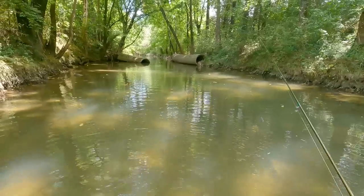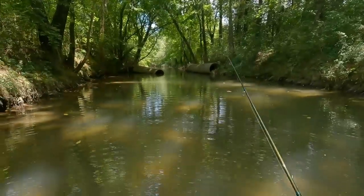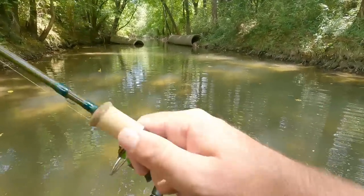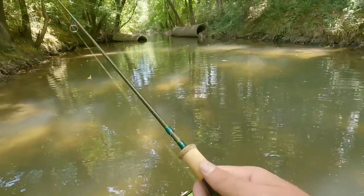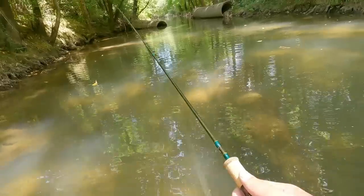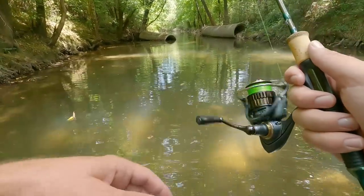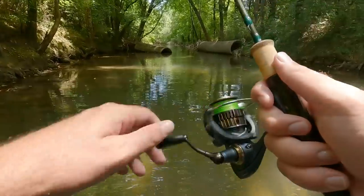This is another reason I enjoy the streams. We are totally covered in shade all the way through here. That keeps these streams so much cooler. It keeps these fish, I think, more aggressive and just happier. They don't have to try to get out of the sun all the time, like in the lakes and stuff. Those pipes up there have to have some fish hanging in them or something. Getting hit by something.